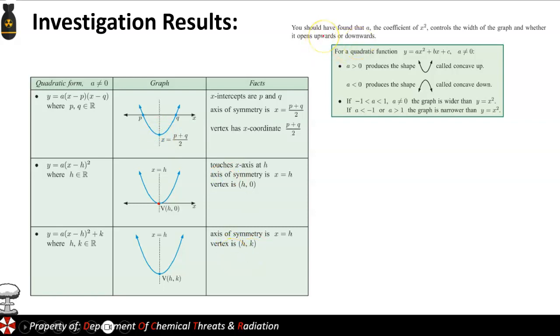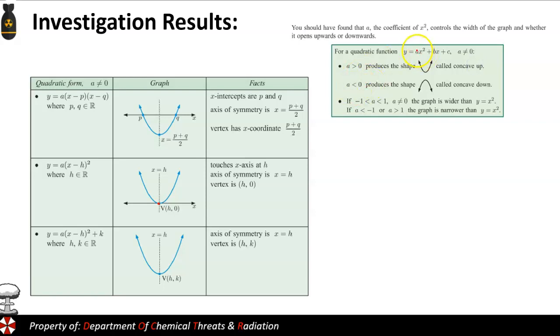To summarize this, things that I would put on a formula sheet that kind of reinforce what we're talking about. If we have this quadratic function, y equals ax squared plus bx plus c, a greater than 0 produces a smiley face, a less than 0 produces this shape here, so this concave down versus the convex graph. So they're using concave up, concave down. It's also fine to say this would be convex, this would be concave. There's different terminology.